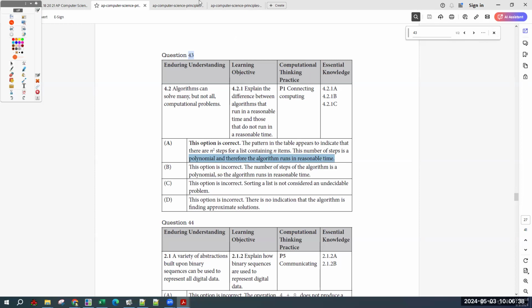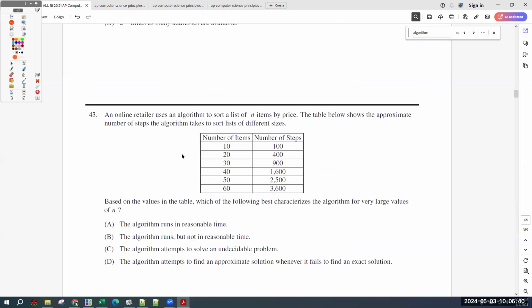They don't go into super deep understanding of the different types of algorithms, exponential and linear and that sort of thing. But the idea of things running in a reasonable time is n squared or better. Linear is the best, or I guess finite. Like if you just have to do a certain number of steps, no matter how many items, that's about as good as it gets. But we'll see some other ones here in a second.